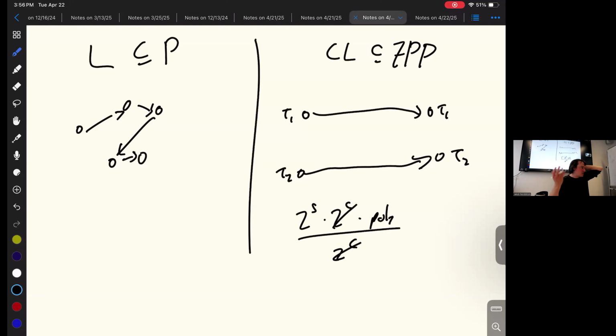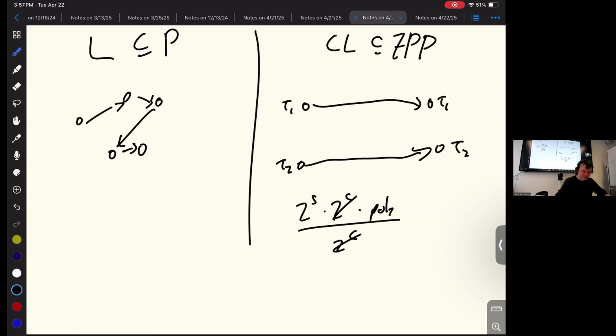Right? Like your state spaces can divide it up into these chunks. There's 2 to the c of them, and the total size is 2 to the c times poly n. So what's your ZPP machine? Pick a random starting catalytic tape, run the machine for 2 to the s times poly n times a bigger poly n. If it halts, you have the right answer. If it doesn't halt, just say I have no idea. It doesn't halt with probability extraordinarily low. So that's it.